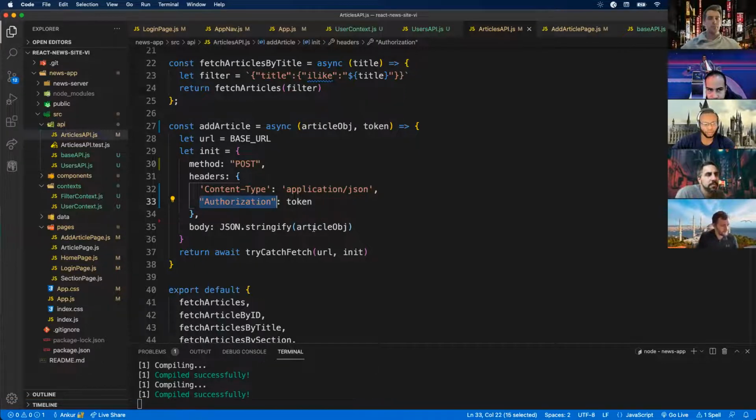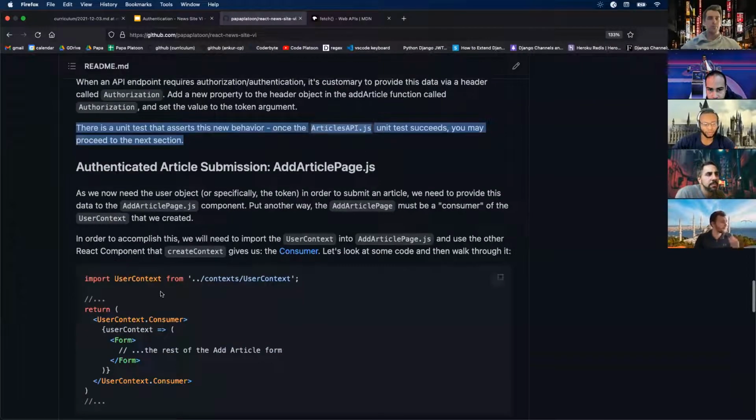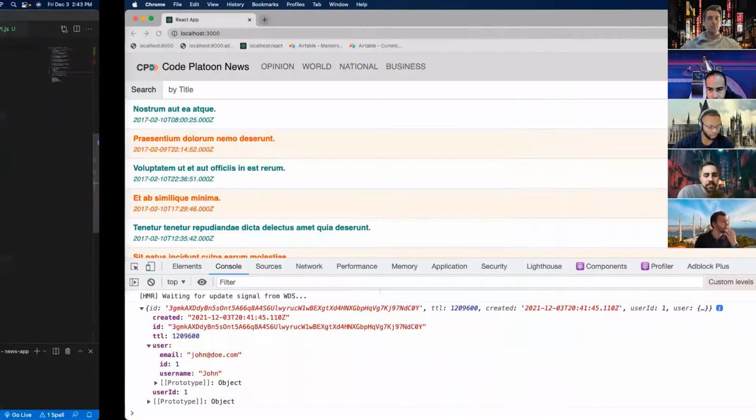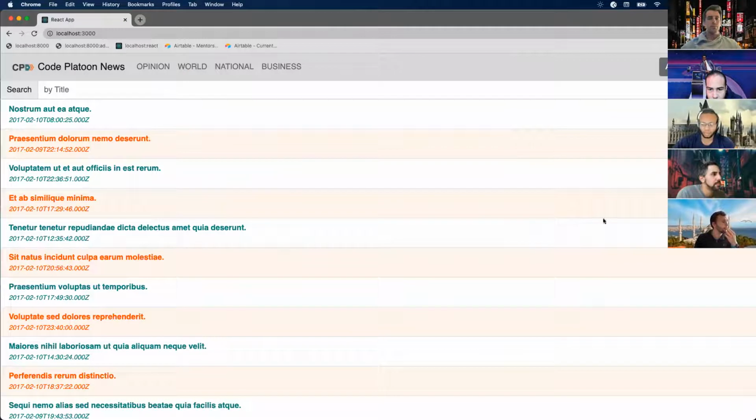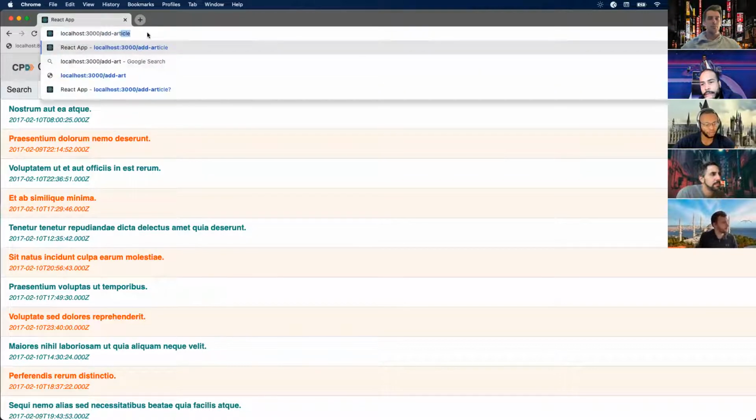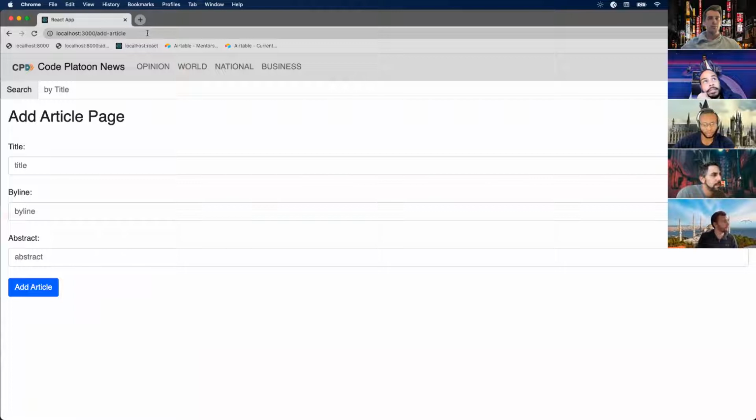So given that, again, kind of following their guide here, let's make sure that we can actually add an article now. So I'm going to minimize this. Let's hope that we can do this. Let's do the login again. So to go to Guillermo's point, we can still get to the add article page manually if I went like this, right? Usually you want to protect that route. So we could probably redirect them to the login page if they try to go here manually. That could be an additional goal.